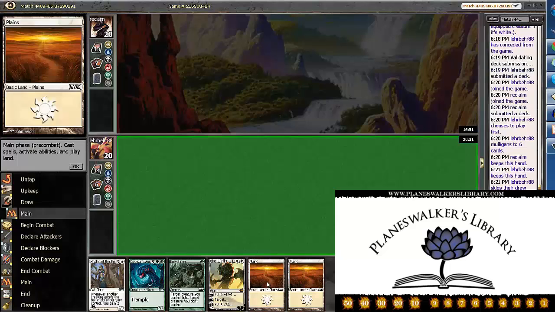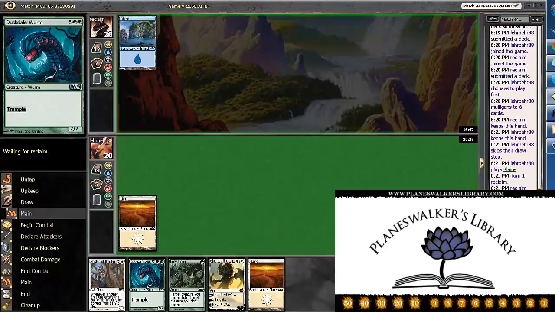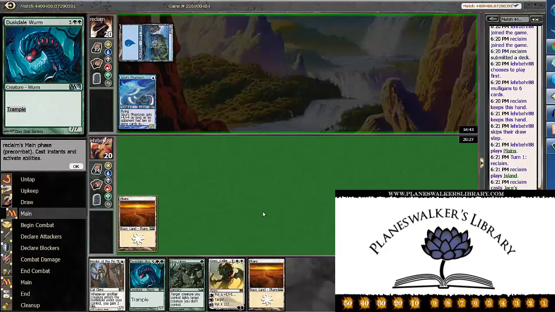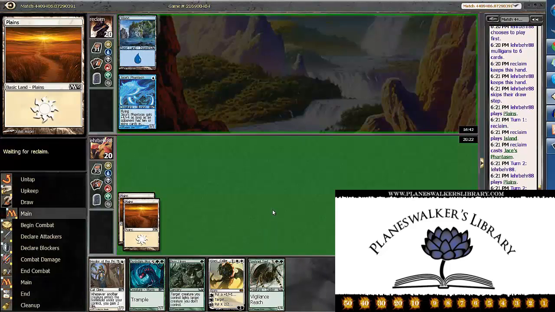We do have a Johnny, which is nice, but we don't have a creature to work with it. The Dustdale Worm is an absolutely useless card too. He does have Phantasm on turn 1 again, so that's going to be an issue. We drew another Sentinel Spider, so what can you do?